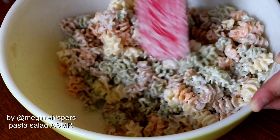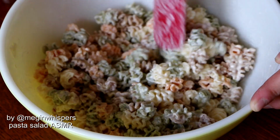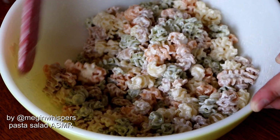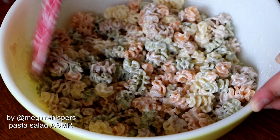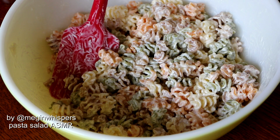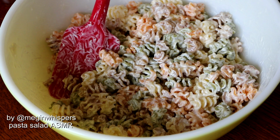Now, why do we put vinegar in here? We put it in because it adds that element of tanginess to the pasta salad to kind of counteract the creaminess of the mayo. So it really is going to lead to more balanced flavors. Okay, next we're going to do 1 teaspoon of yellow mustard, and guess what? I don't have a teaspoon measurement, so we're gonna wing it.